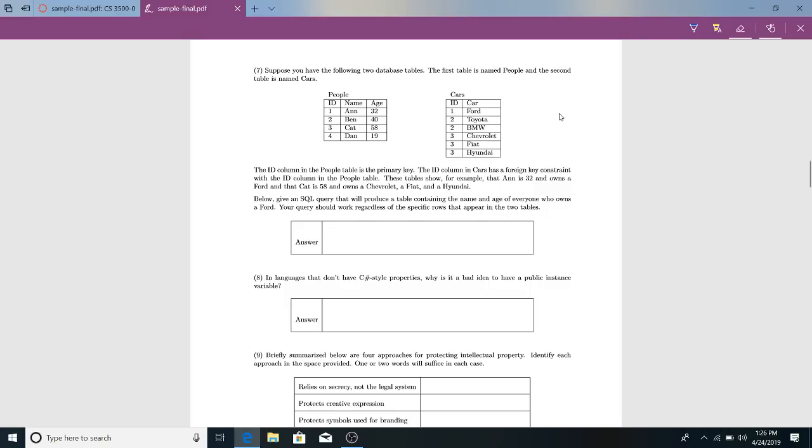So we want to make a query that will produce a table containing the name and age of everyone who owns a Ford. How would you do this?